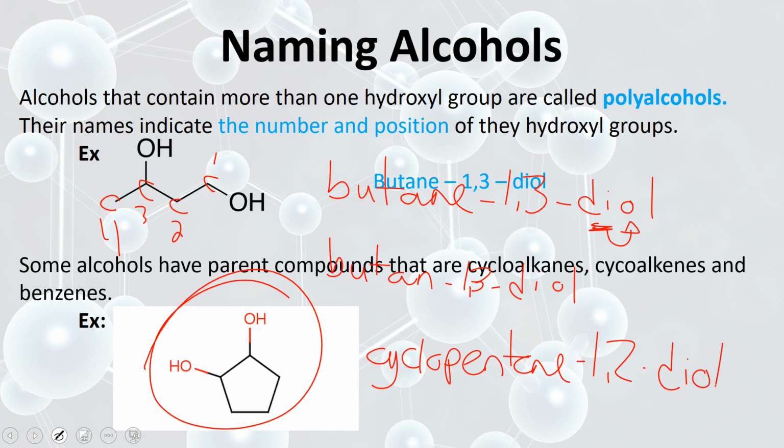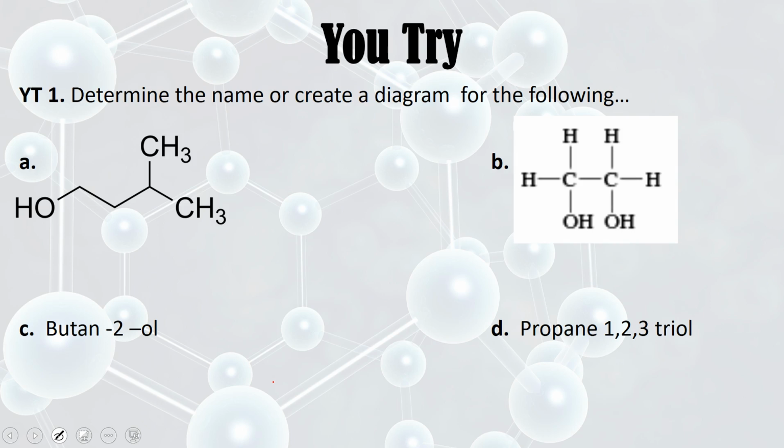1,2-diol. It would be a 1,2 because we just want to put those numbers on the lowest number of carbons when we're counting, so 1, 2. Di because there are two of those hydroxyl groups. Everybody's okay? So far, so good? So you want to take a second, name these, and draw these.